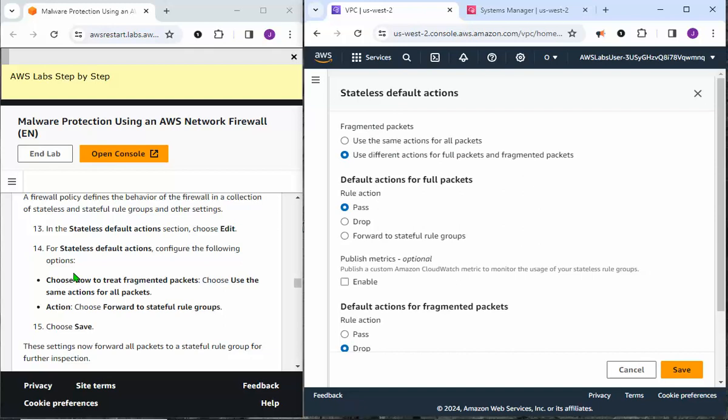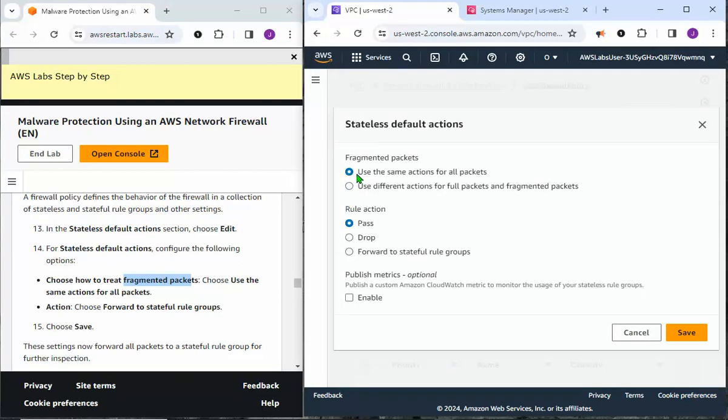And the next thing that we're going to do is that instead of letting the packets pass through, we are going to forward them to a stateful rule group, which we haven't created, by the way. Okay, so forward to stateful rule group. Again, the stateful rule group is not yet defined, but that's something that we're going to define later on.